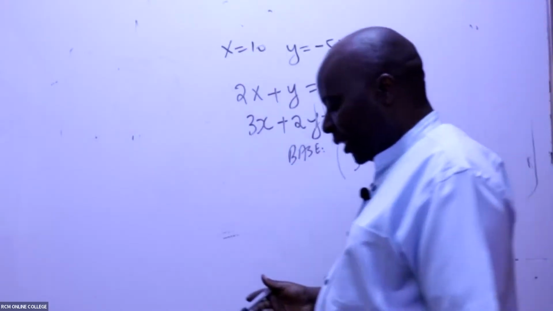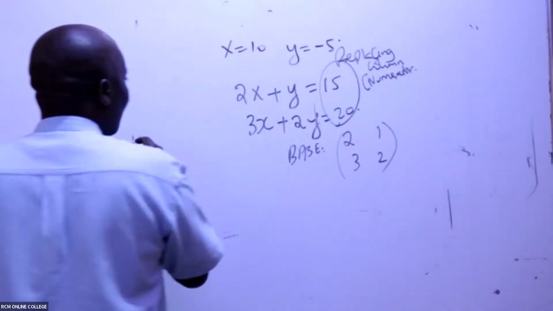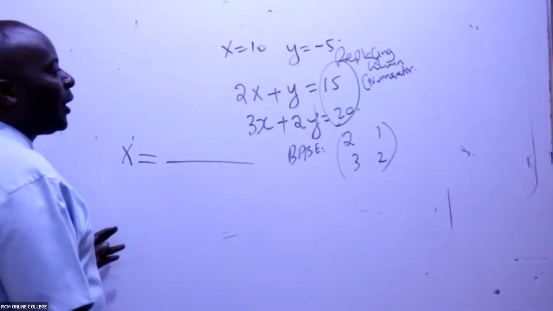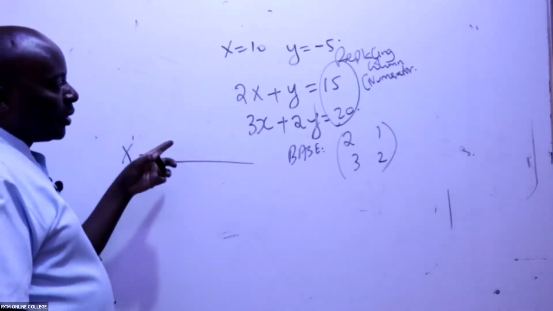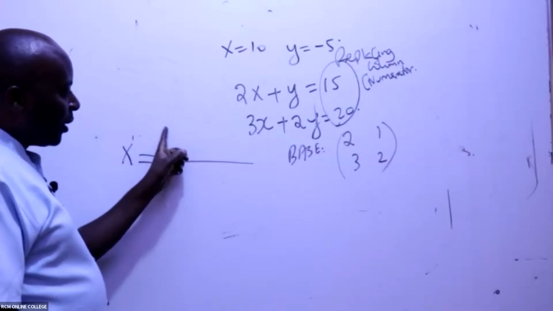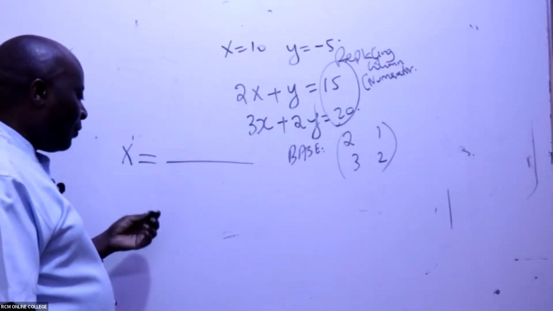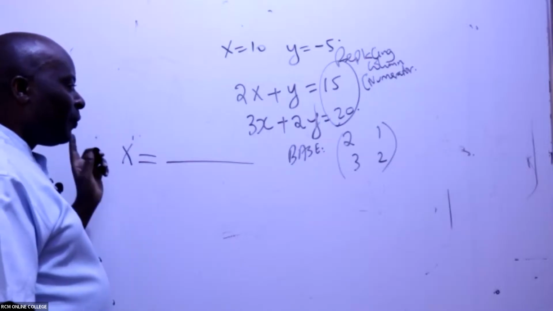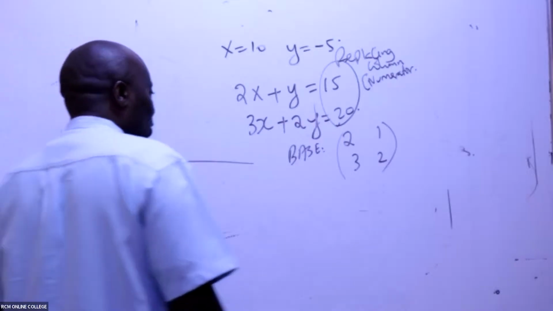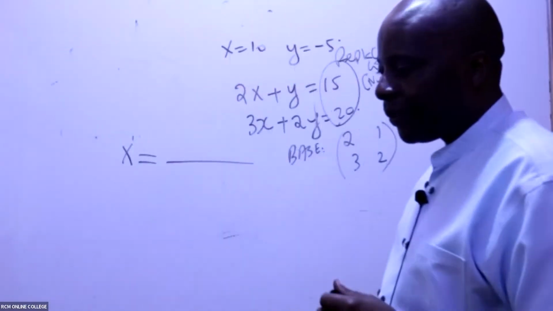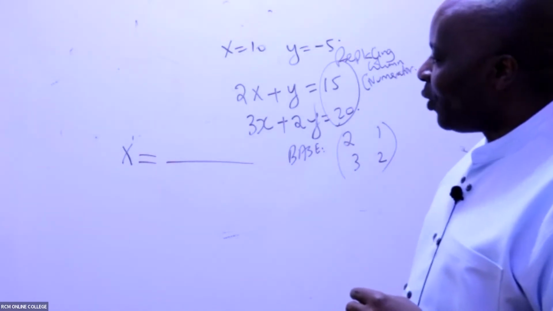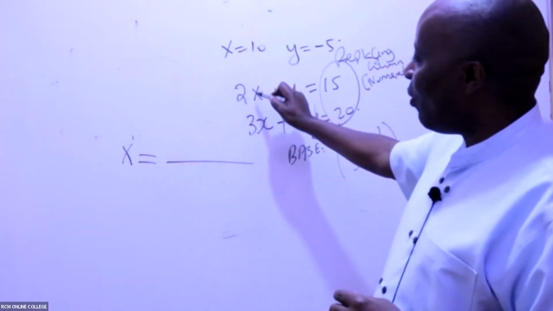So we start making, in this case here, x. If they want me to get x, what do I do in the numerator? Can somebody guess here? If they want me to get x, I will have to replace the column of x. Is there somebody who can give us the numerator matrix, the new one? There will be some replacements to be done. So if they want me to find x, the column of x disappears.